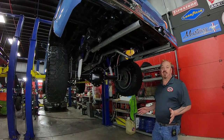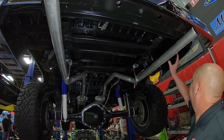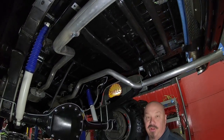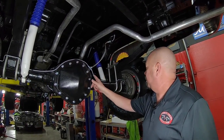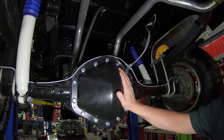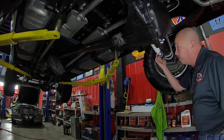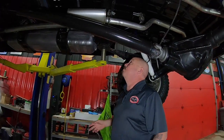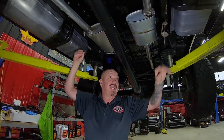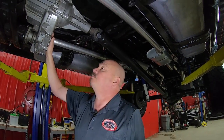We're underneath this '84 Chevrolet pickup truck now and you can see she is just as pretty under here. It's got brand new exhaust. They've coated the bottom side of the bed — the bed sides look good. On the brakes, the guys will pull those all apart and make sure they're in good working order. Brake lines look to be in good shape. The flex line's been replaced. There's a 4.10 gear in here and it is an open rear end. Looks like brand new shocks. Of course the four inch lift — all new U-bolts, all new bushings, and I see new bolts here in the crossmember. New mufflers, new gas tanks — two of them. New New Process transfer case here.